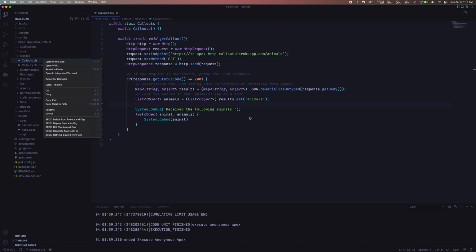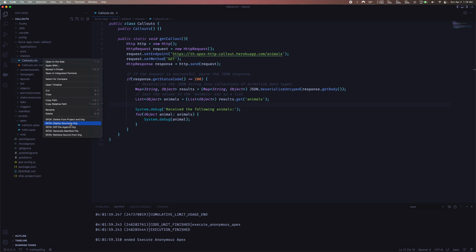And again, I always point this out when I'm working within VS Code. If you guys aren't familiar with how I got this set up, I basically just set up my local environment to be VS Code and connect back to my Salesforce Trailhead org. I have made a video in the past on how to get all this set up, which I'll leave a link to down in the description box below as well.